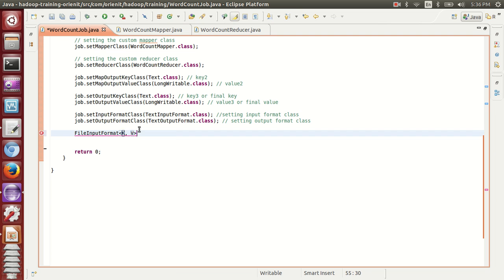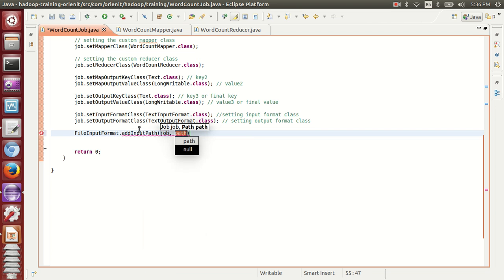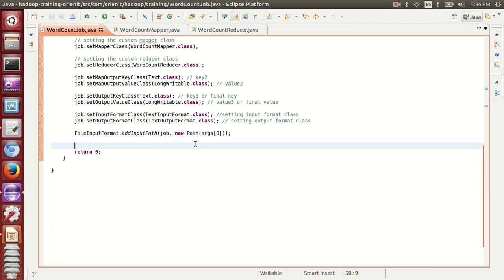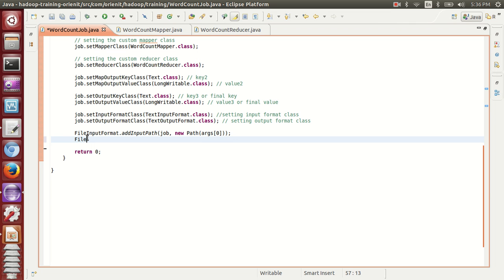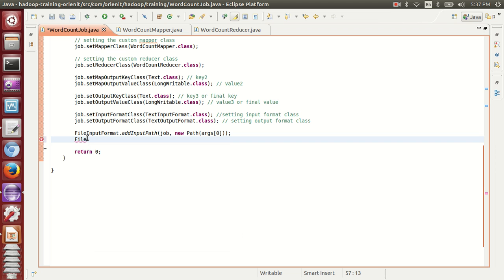Now once these two things are completed, next one is setting the input file. Now I need to define these values. I can simply say addInputPath, new Path of args[0]. That means the first argument. Okay, so fix this one. Now it should be output.